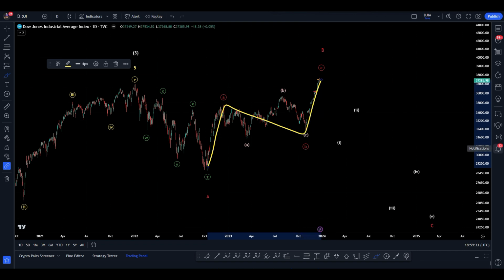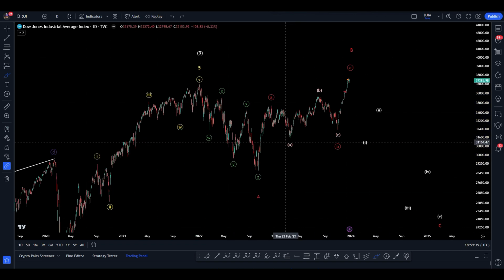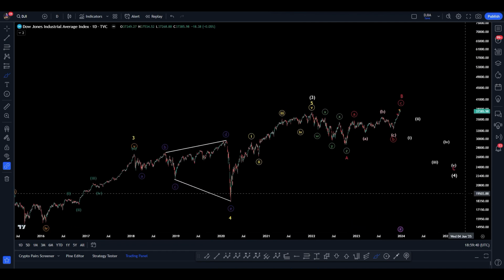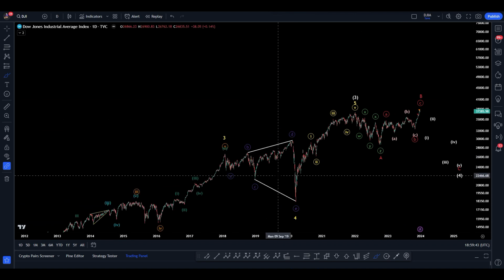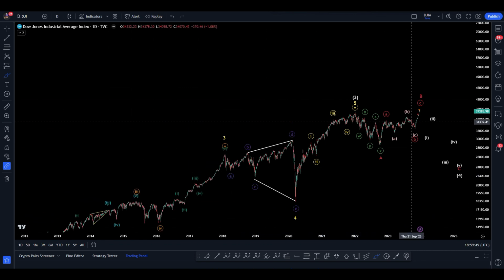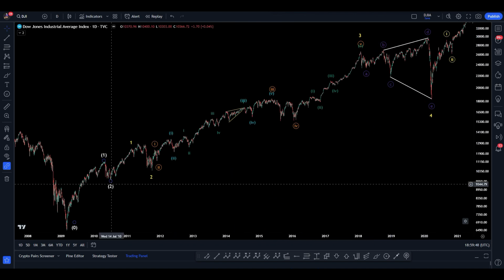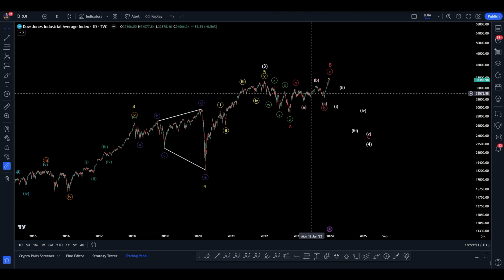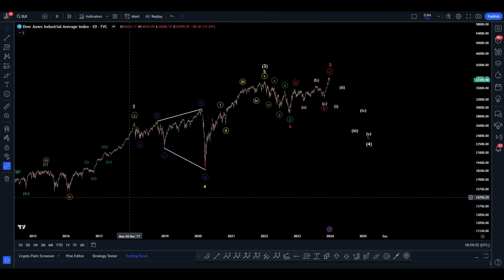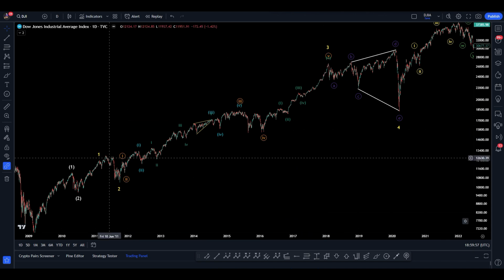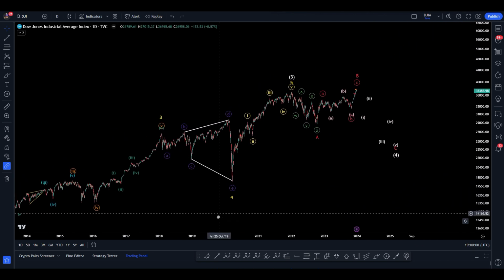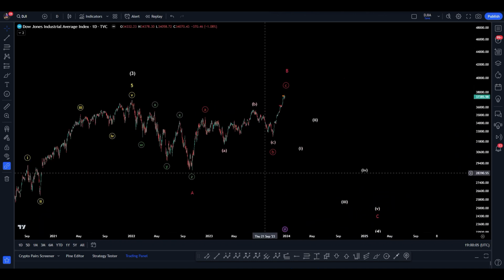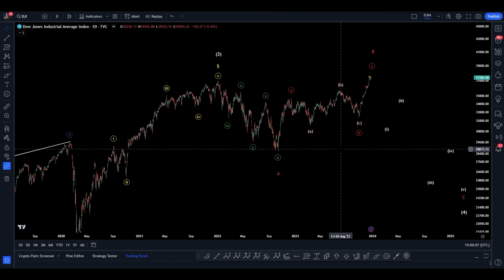Not only that, it is bigger than anything else leading up to it, right? All of this. Even if you go back to the 2s over here, there's a 2, right? So you're telling me a 2 within a 5th wave extension is 8 times as big as the parents? Come on, man. Let's be realistic. Let's call a spade a spade. If it looks like a duck and it walks like a duck and it's quacking and it's telling you, I'm a duck, well, you should probably consider that it's a duck.